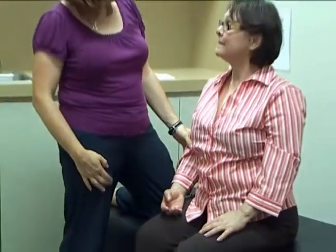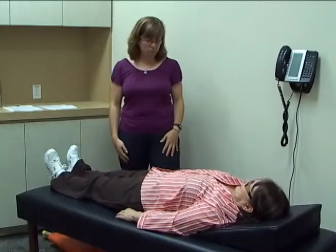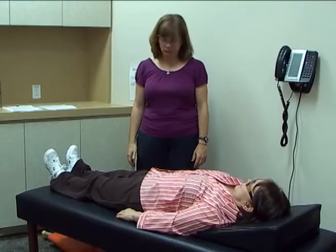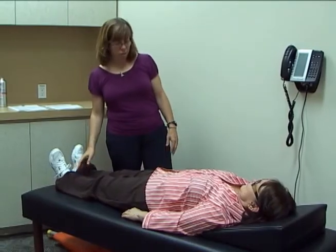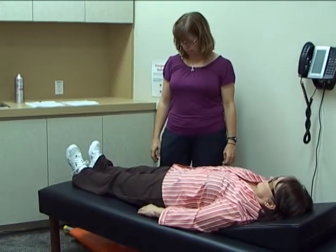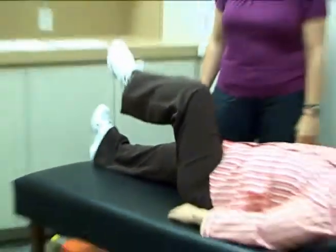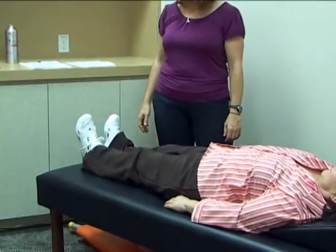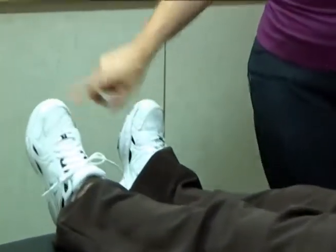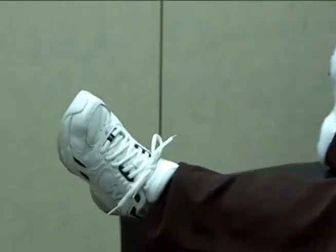We're going to get you to lie down and then we'll continue with your legs. Okay. All right, Molly. So we've got you lying down. You're comfortable? Yes, I am. Great. We're going to finish up with just a couple of things on your legs. First of all, can I get you with your left leg to try and bring it up towards your chest, bending your knee. You can slide your foot along the bed as you do it. That's it. And if you can, can you lift it at the end? Excellent. And bring it back down and straighten. Good. And what about bringing your toes up towards your chest? Good. And then point them down the other way. Excellent. Can you just slide that leg out a little bit? Good. And bring it back in.